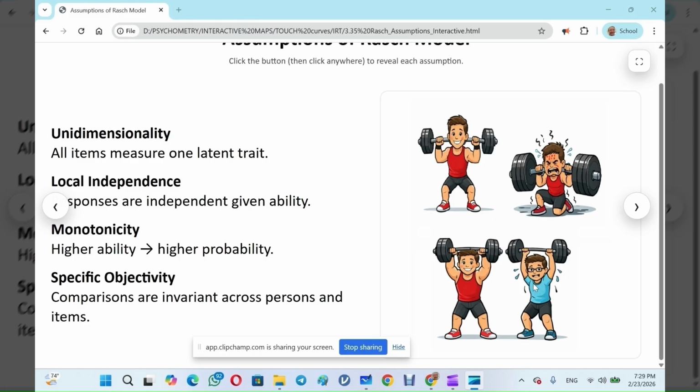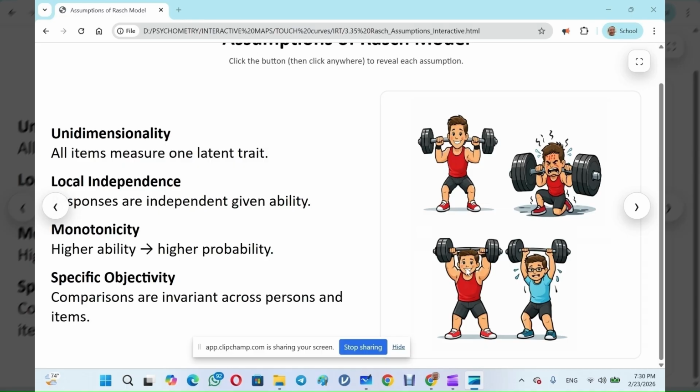So here, if the weight symbolizes the difficulty of the item, you see it will be assigned the same weight despite who is taking that item. That's what it means. So this is called objectivity. I mean, there's a kind of objectivity to the estimation of item difficulty. It will be given one number. Each item will be given a number. Its difficulty won't change unless the item itself changes. If it is revised or modified, then it might change in difficulty. But as long as it remains exactly how it's stated, then its difficulty will be fixed.